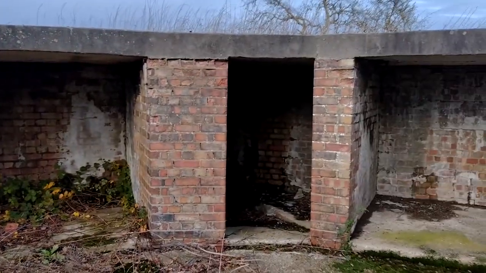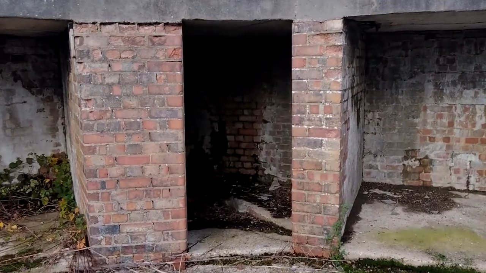So let's go and have a look inside. There we go. So I guess somebody was sitting there keeping an ear out for anything happening. And you've got your doorway. Bit grim in here. The interior is probably about 15 foot long by about 8 foot wide. That's just as a guess.